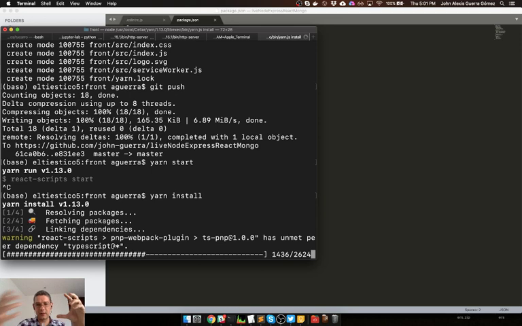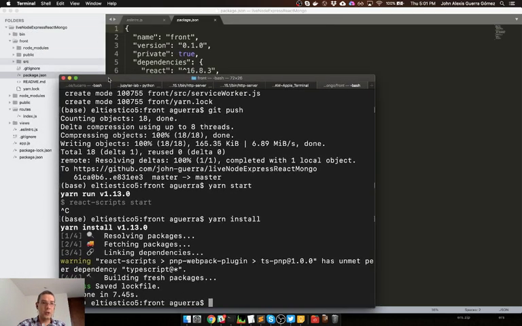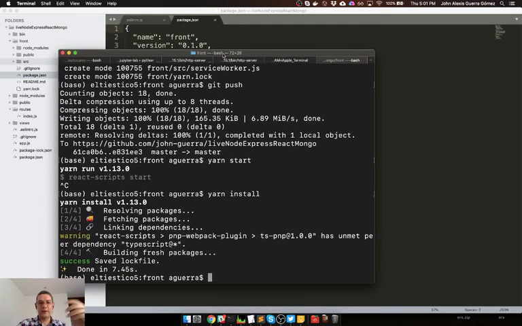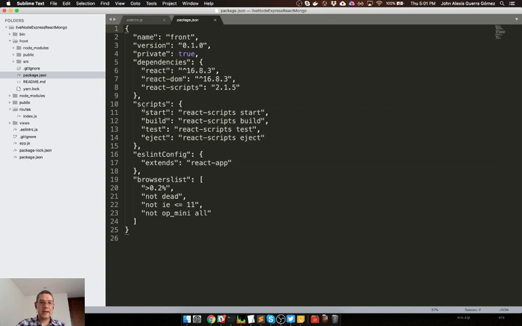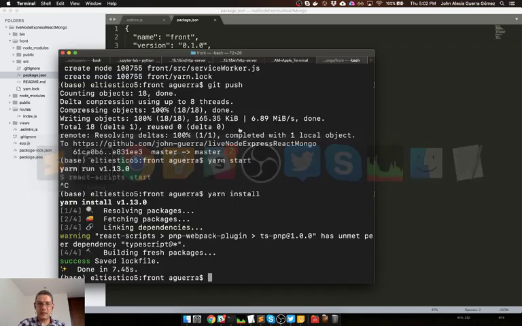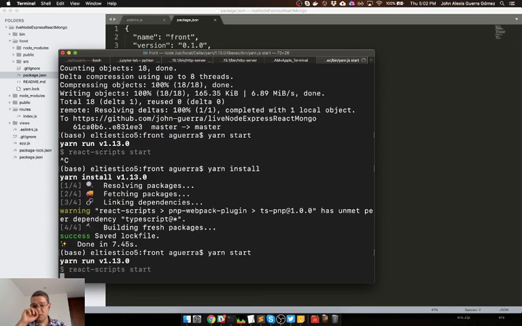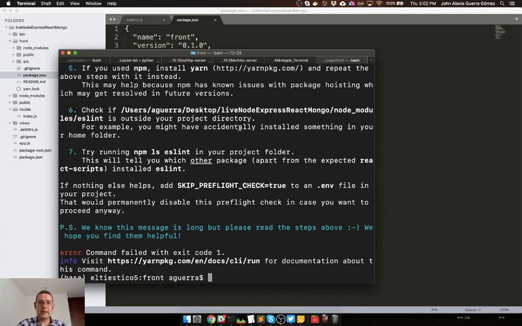That is going to install the same packages. It's also going to create another node_modules folder that you can see here, and it's going to get all of the packages required for running React. Remember, we have all of these scripts that we can use: start, build, eject, and test. Do not run eject unless you are done with development, which is going to get rid of the Create React App loading. Here are all the dependencies for using React, and that is what gets installed when you run npm install or yarn install. Now I'm going to run yarn start, and of course I get the error for ESLint.